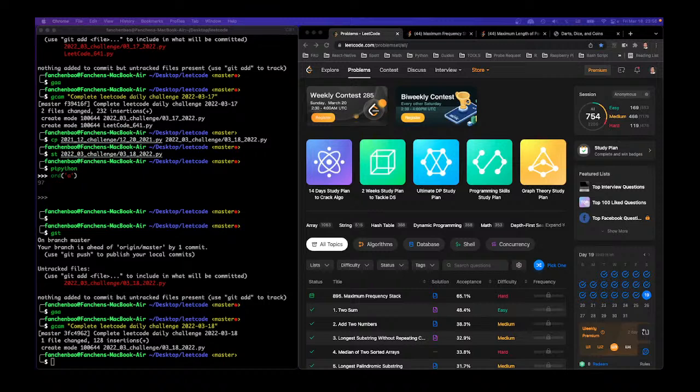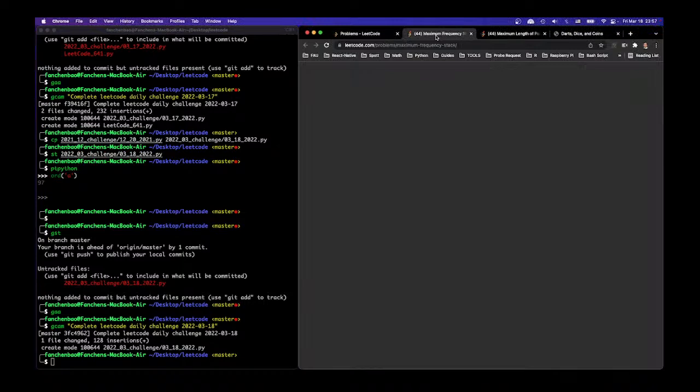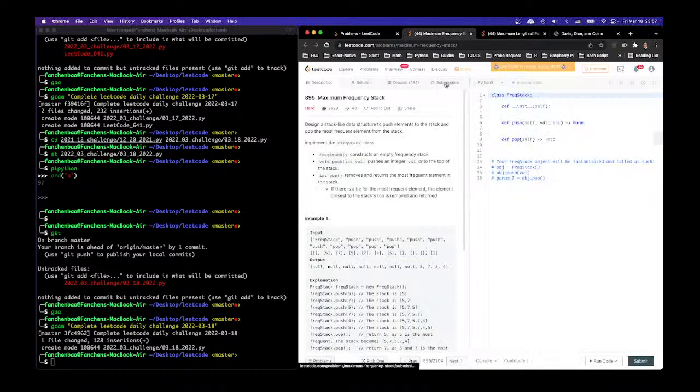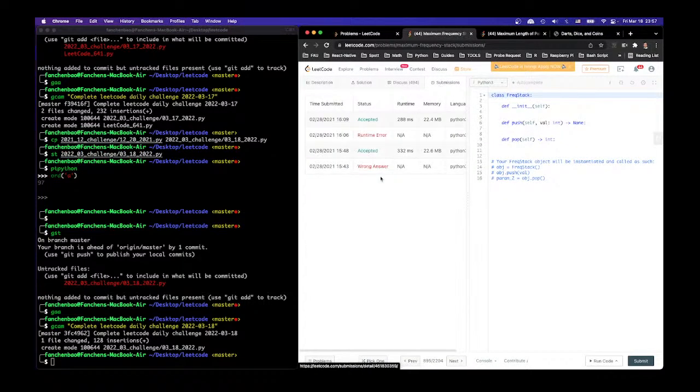All right. Anyway, let's do this. So today we have maximum frequency stack. Yesterday was a medium question, but it troubled me a lot. Monotonic stack, right? Didn't think about it. But today is a hard question, but with a 65% acceptance rate. This could be deceiving. I did it back then. Oh, I said I don't look at it. I can look at it again.